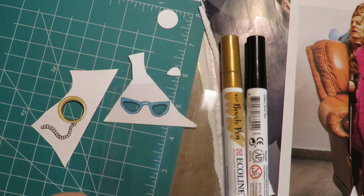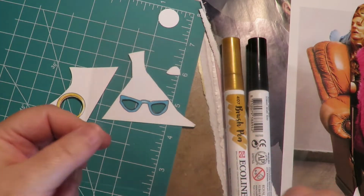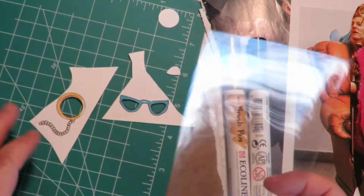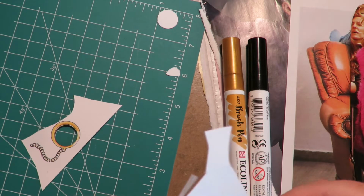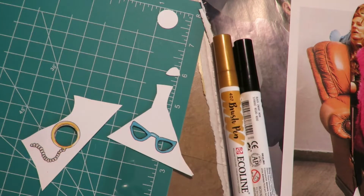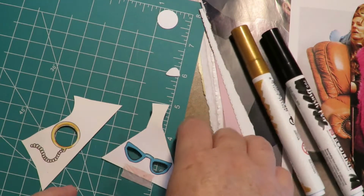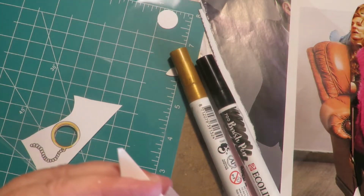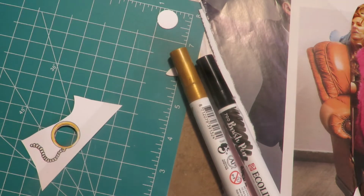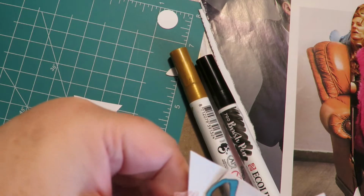Next, I'm taking a piece of scrap packaging plastic. I save plastic every time I have something that has plastic. Instead of throwing that away or putting it in the recycle bin, I save it for doing these art projects. And I'm taking the image and I'm putting it over, and I'm going to just put a little piece of washi tape at the bottom to hold it onto the plastic. Just like that. So that just kind of holds it in place. And then what I'm going to do is take my scissors and I'm cutting out around the outside edge of the glasses. I'm cutting the plastic and the glasses out at the same time.